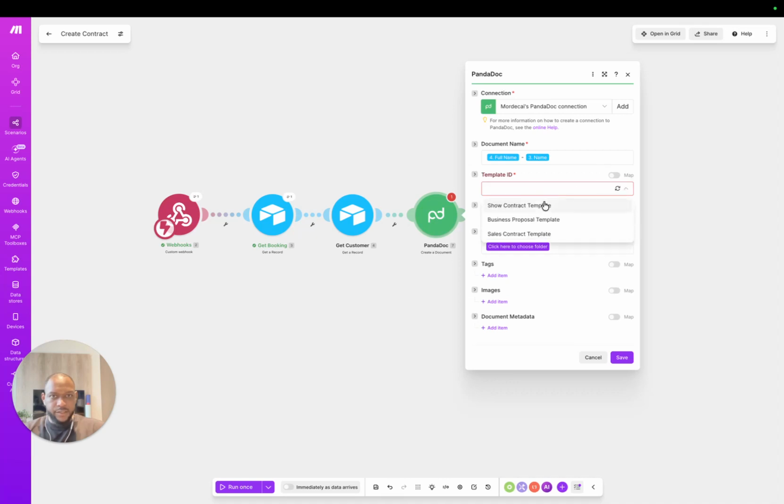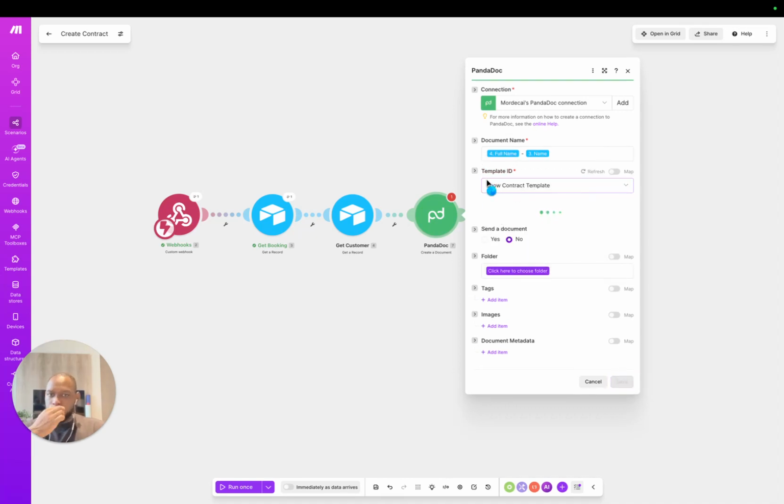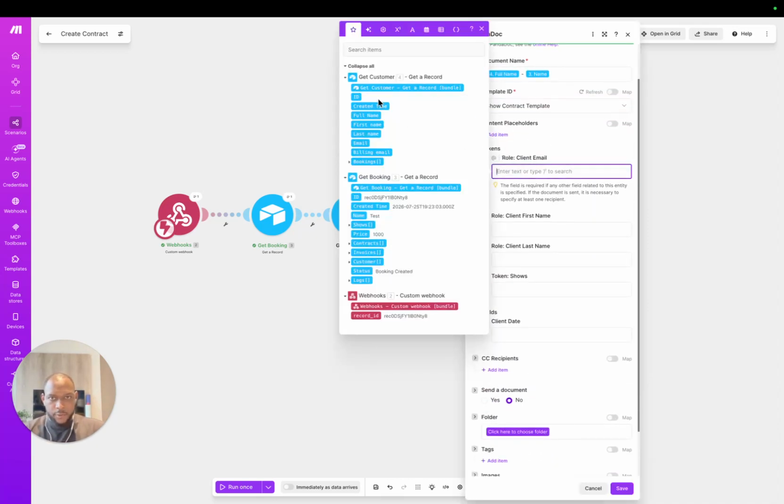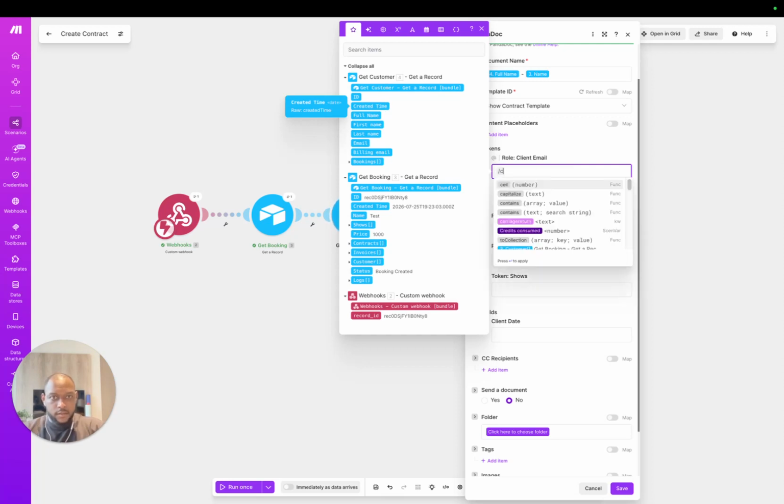We've set up that connection. Let's add our data now.